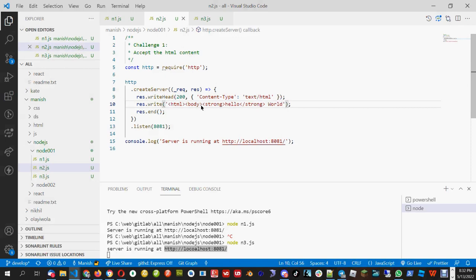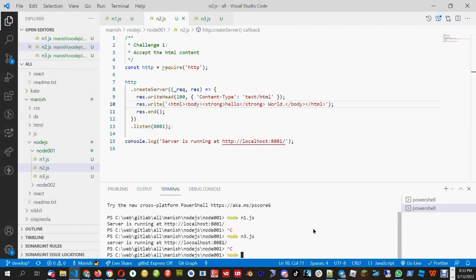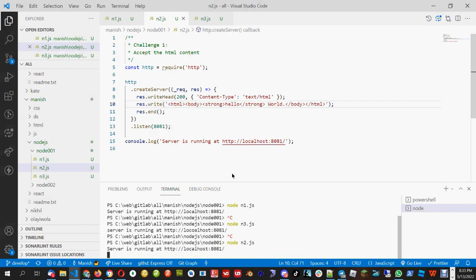We will be using JSON only in real-world examples. Then I'll close the body tag, then I will close the HTML tag. Okay, so let's run this now. Let's go to this URL. You'll see we have the HTML content with hello in bold.